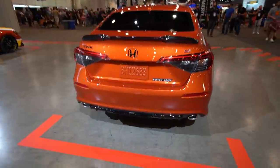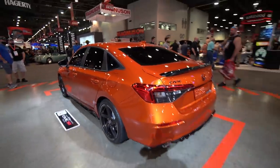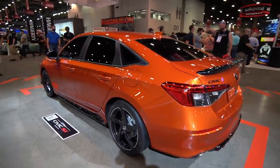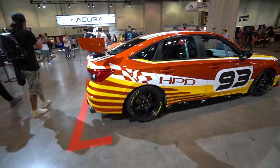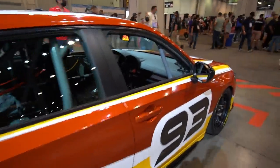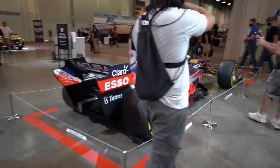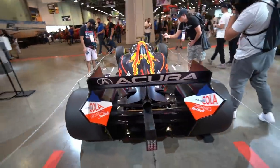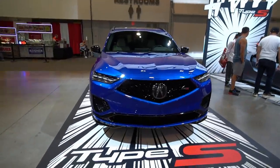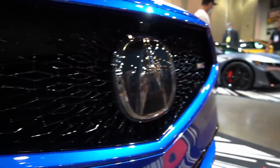I mean, I like the orange. It's so different. I mean, technology gets better. Designs have to get more futuristic. I get it. But man, it's tough for a 90s kid to get used to this design for these cars. Full-blown race car right here. Look at that. Civic Si. Woo, fully gutted. I'm trying to race this car right here with my E90. Yeah, what's up, bro? What's up, you want some of this? Line it up. Companies are starting to get creative with their grills. Take a closer look. Spiderwebs.